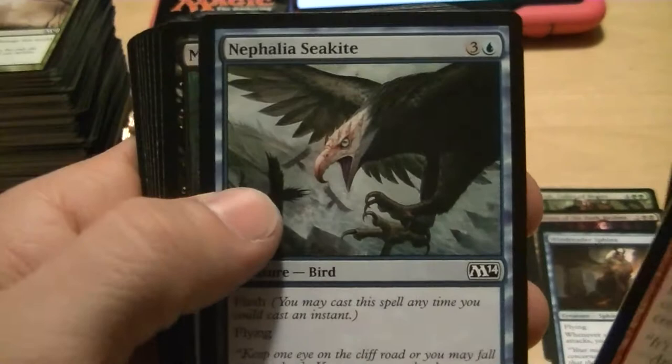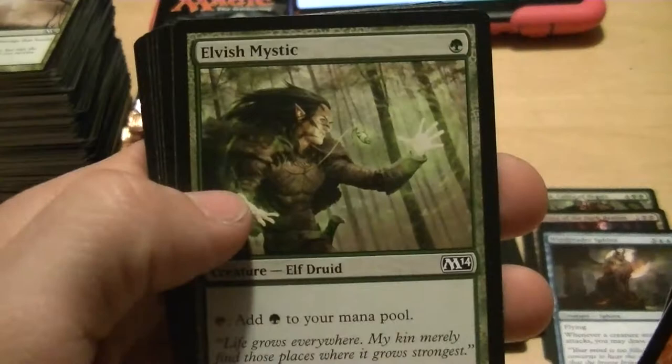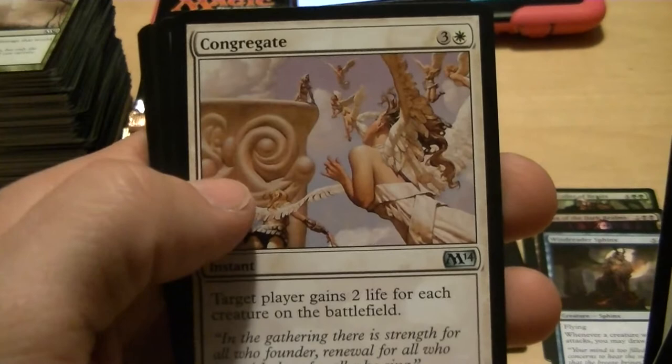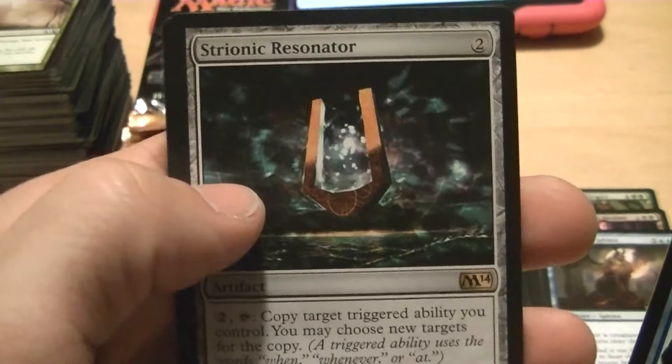Your calculator just reset. Hmm. Last year at 62 plus 1 plus 1 plus 5 plus 7, you were at 84. Congregate, Hall of Frost. Plus, oh yeah, it's plus the 2. My rare is Strionic Resonator.